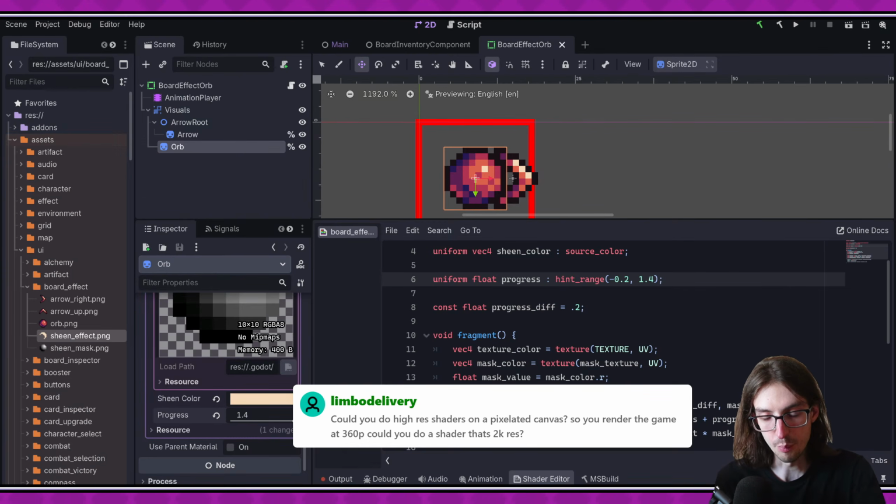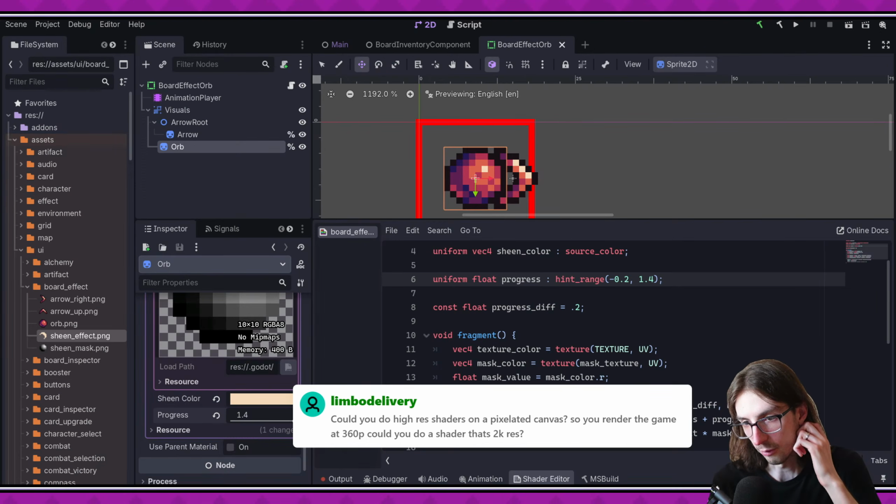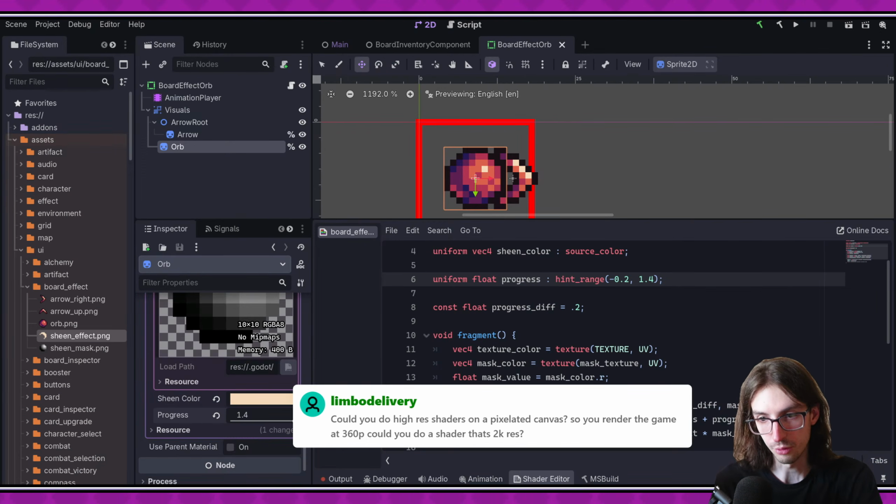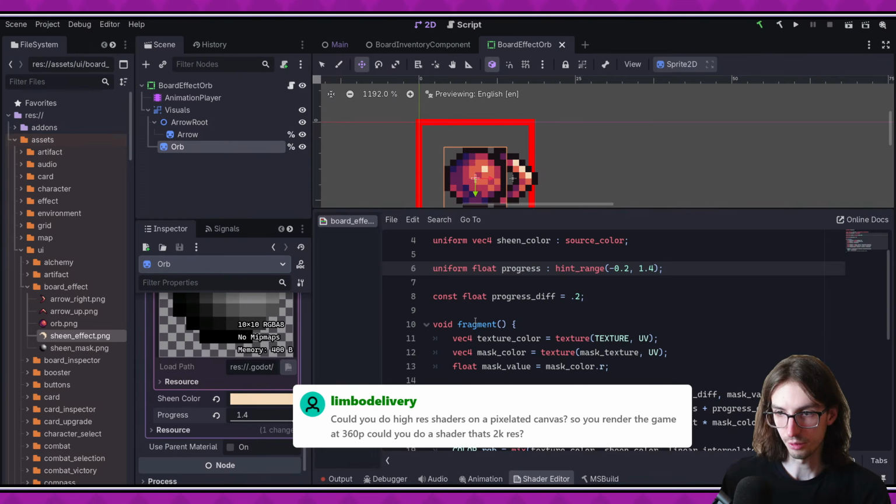So every base pixel in the viewport would become a cluster of 4 pixels in the higher resolution, right? It would become 2 by 2. And so that means that I could do a smaller CRT shader effect, right? In theory, that should work. The problem is I wasn't able to get it to work, but in theory, that should be possible.